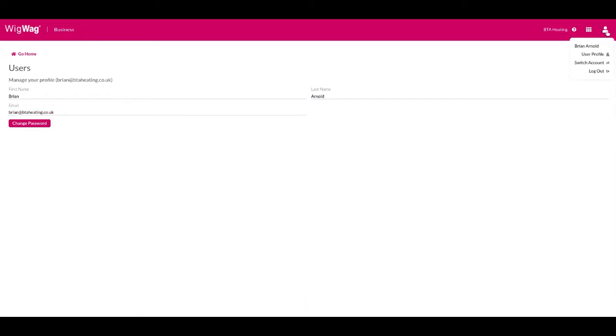From this account menu, you can switch account if you have multiple accounts and also log out. The apps menu next to this lets you switch between the different apps on the platform, such as Analytics and Communicator, the browser softphone. We're going to go back to the portal dashboard and continue setting up our account, so click on Manager.